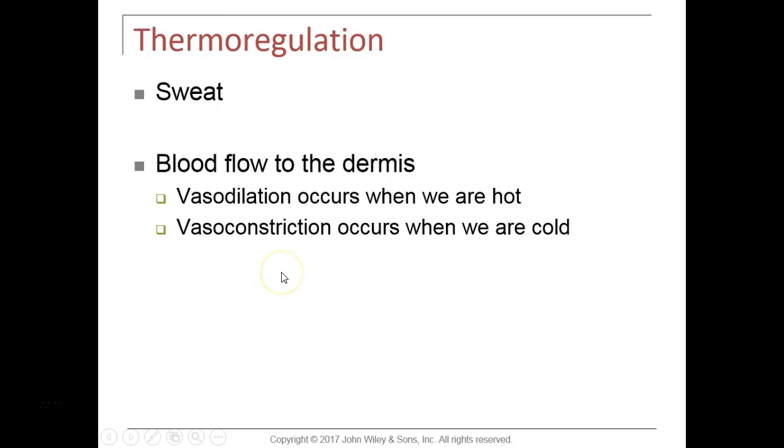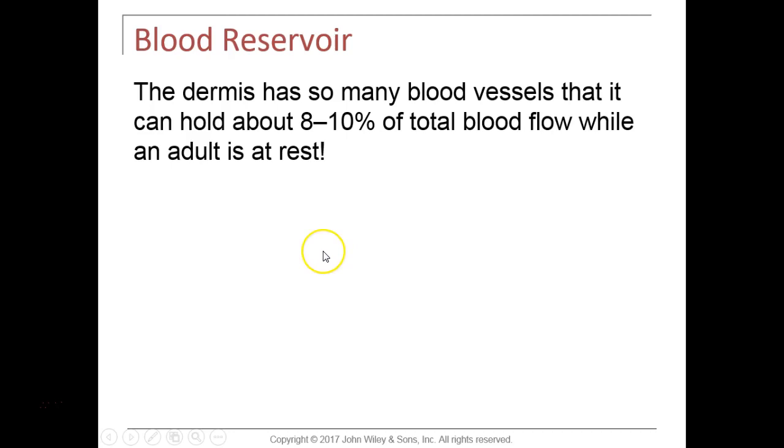Now, like I said earlier, at rest, the blood vessels in the dermis of our skin hold a lot of blood for us as blood is moving through our skin. About 8 to 10% of your total blood flow can be going through the blood vessels in your dermis at any one time. So in times of stress, or during what we call the fight or flight response, when we have to send more blood to vital organs to meet the demand of the stressor, which we're going to learn about later on, we can actually shunt blood away from the blood vessels at the surface of our body. We can gain about 10% of our blood volume that we can then send to other organs in the body, taking that blood away from our skin briefly during those fight or flight reflex responses.